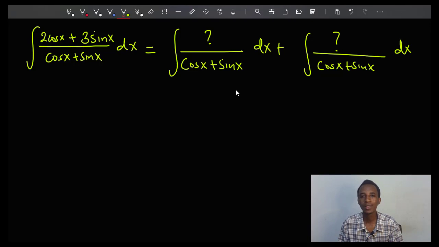Now let's think about it for a moment. What should we put here and here if we are to make these integrals easier to evaluate? One of the easiest numerators to work with here could be if we have the derivative of the denominator. That's a nice one to work with because we know this is going to be the log of the denominator. What numerator can we put here to make this integral very easy to evaluate? Probably the best choice is to have the denominator itself so that we have a one.